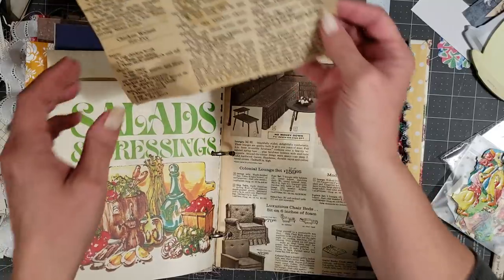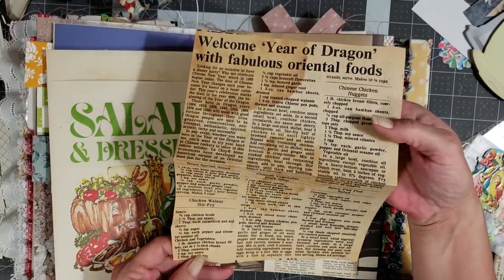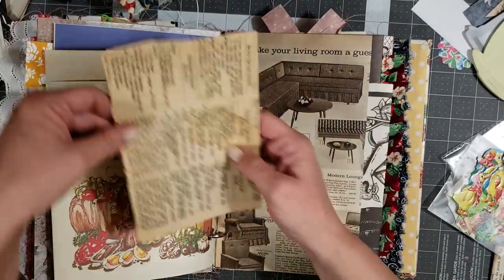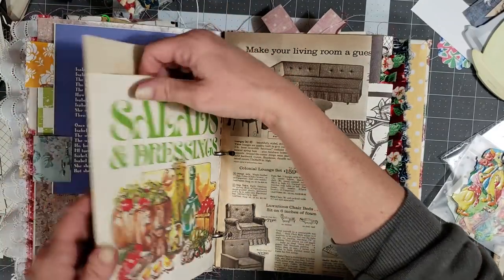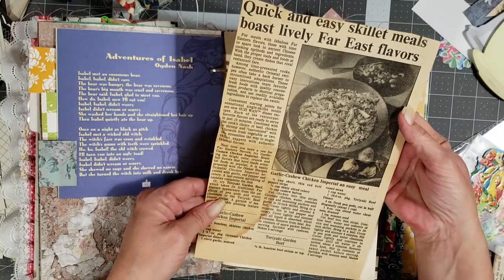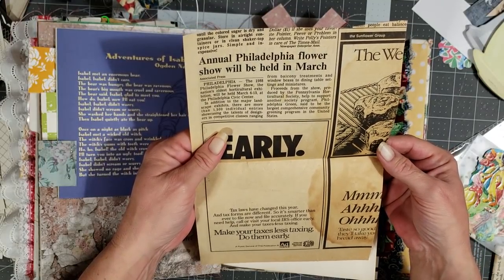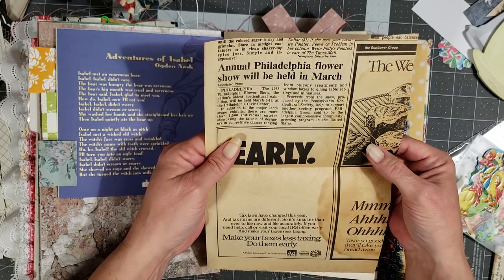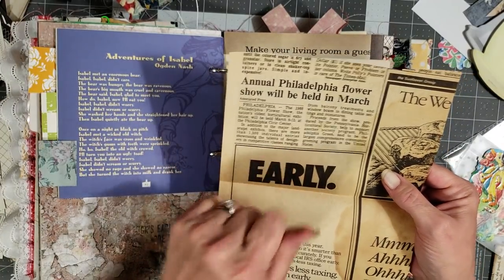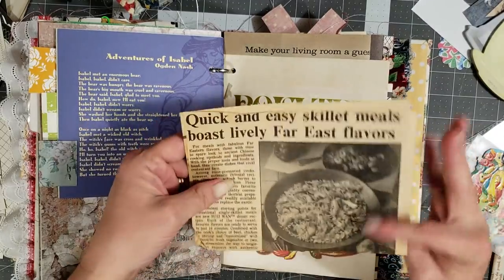There's a little surprise in this one — it's really old. Look how old that is — it's recipes! I don't know if there's a date on this paper anywhere. I bought these from Kristen and she found them in the pocket, so she left them. And in this side there's another portion of the paper with another recipe — still no date. Okay, well it has got to be from 1988 because the article is about a flower show in 1988. I just think it's super cool to leave these in here.